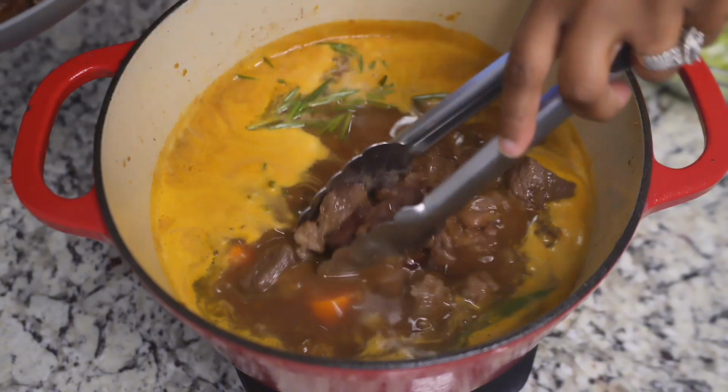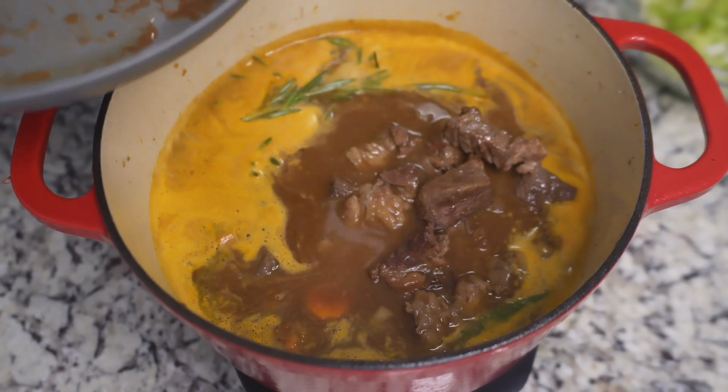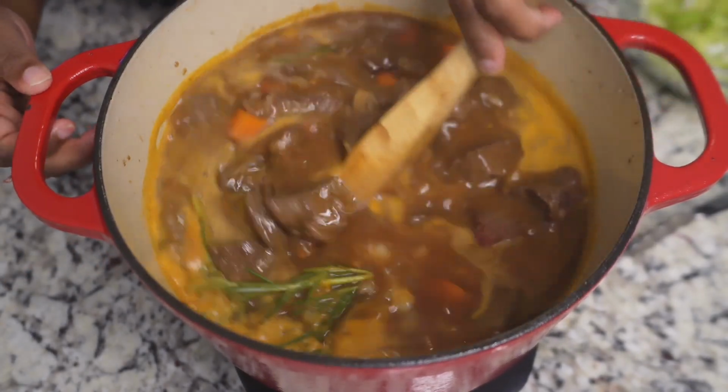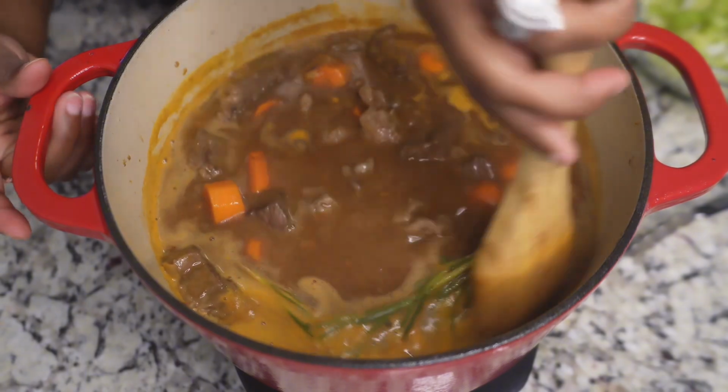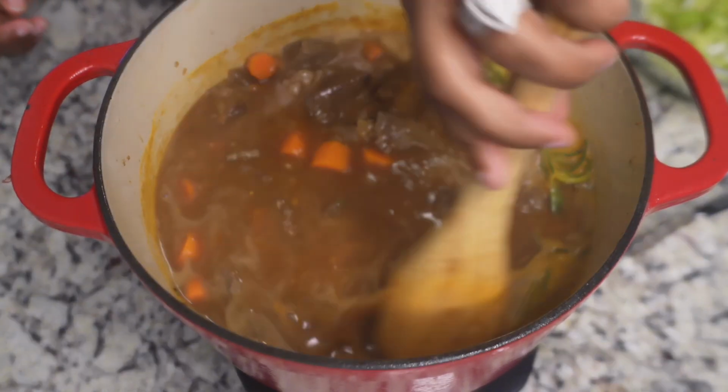Y'all, this food already smells good. It ain't even damn halfway done cooking. Just getting started. So we're gonna give this a good mix. Then we're gonna put the lid on and let it simmer for about an hour or 2 hours. But I am gonna come back and season it, y'all.